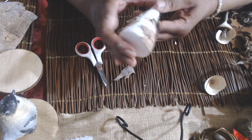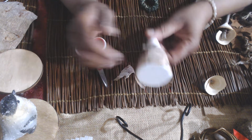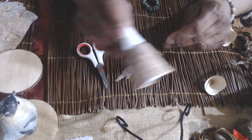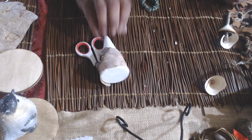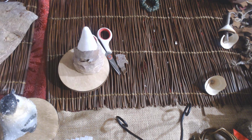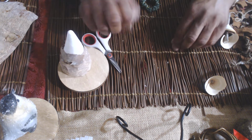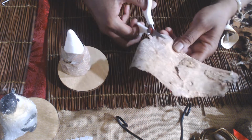I'm at 34 minutes. I'm not sure anybody wants to watch this for that long, so thank you so much for joining me and enjoying watching my natural element decorations. I can finish this guy off camera, but you can see where I was going with that. It'd be fun to cut those into real specific shapes too.